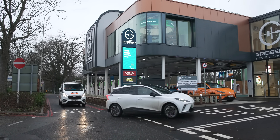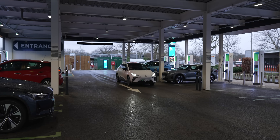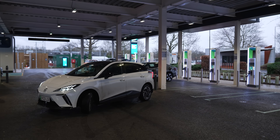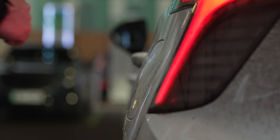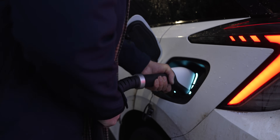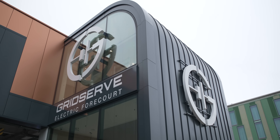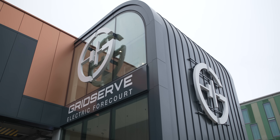Electric cars and electric car charging — which came first, the chicken or the egg? I think it's fairly safe to say that the electric car came first and the charging network struggled to keep up, especially back in the olden days. You had to have the right app, the right card, the membership thing. Often the chargers would be in the corner of a dark car park in a big puddle. It could be a nightmare. That is changing — a huge amount in the last five years. This is GridServe's latest electric forecourt at Gatwick Airport and it's pretty cool.